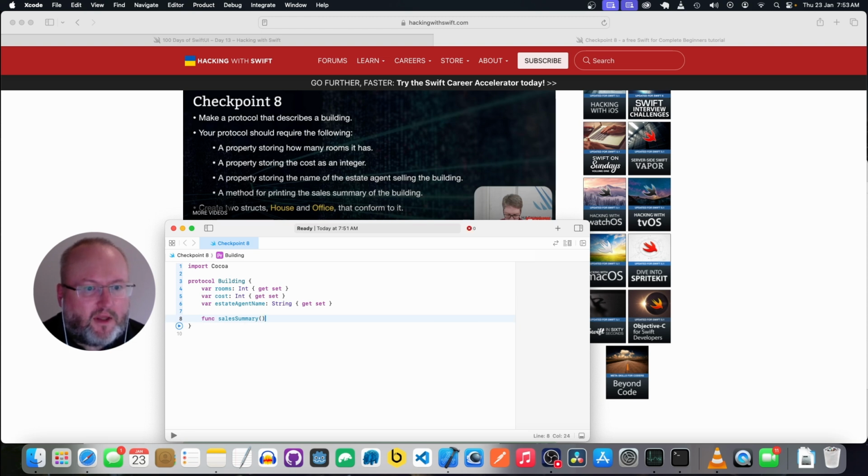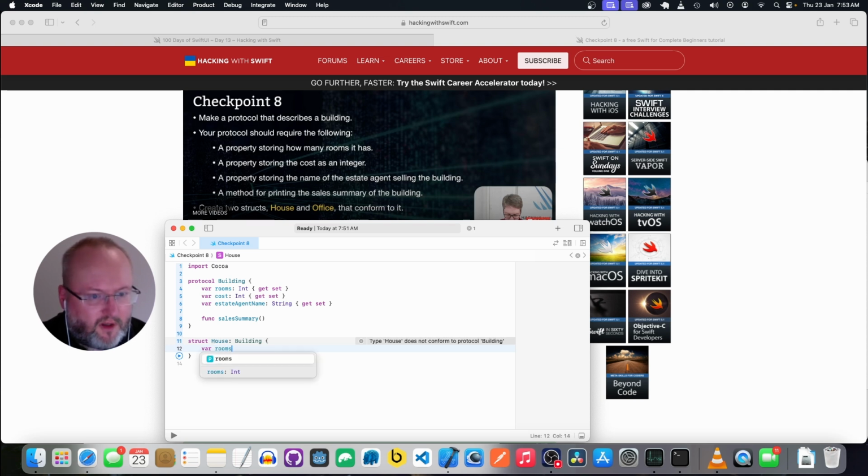Okay, and so using this protocol, create 2 structs, House and Office. So let's start with House. So this is a struct House, and it conforms to Building. So we have var rooms, which is an integer, and var cost, which is also an integer, and estateAgentName, which is a string.